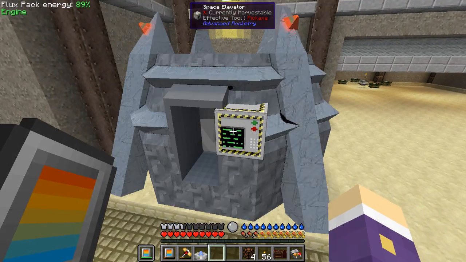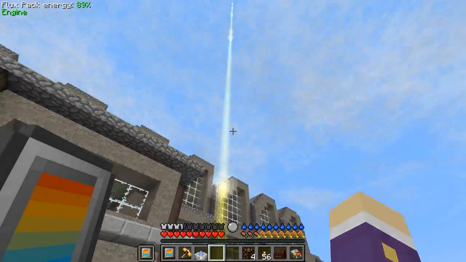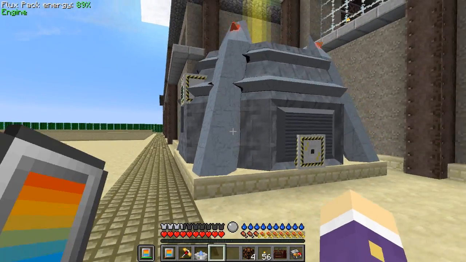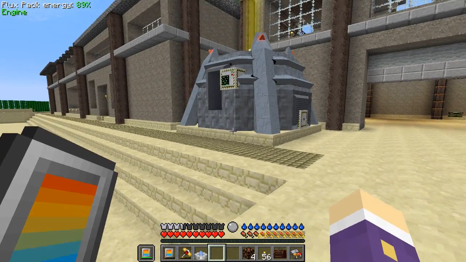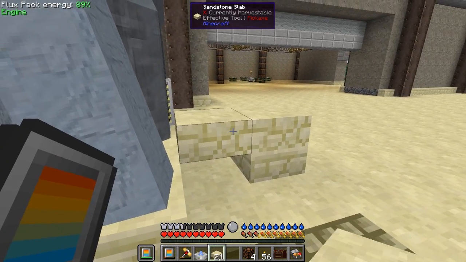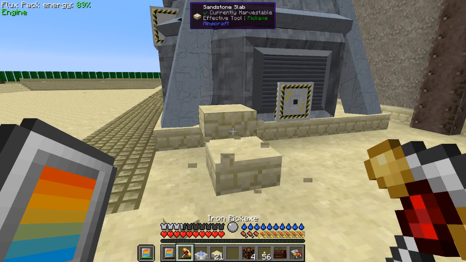But does it multi-block structure? Oh yes, it does. And check it out. It's beaming up and everything. Man, oh man, that is a lovely looking design. Look at that. That is crazy. It does sit right on the ground as I was expecting. If I had the slabs like that, it wouldn't look right. So I am in the right place, I feel.